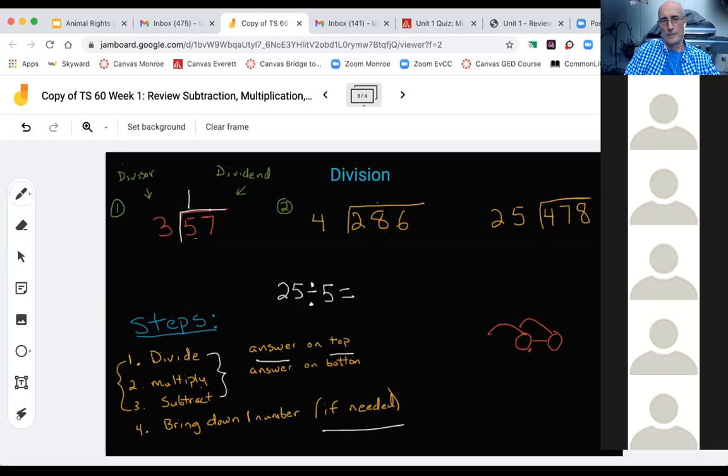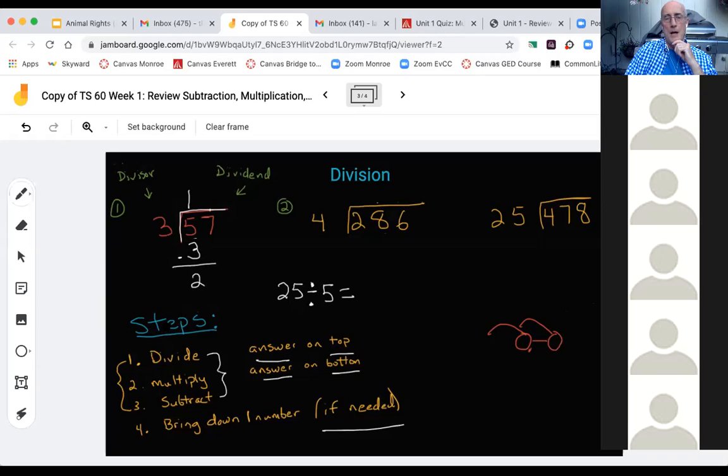Go down to step 2, which is to multiply and then put my answer on the bottom. Now, here's what you're going to multiply. You're going to multiply the answer you put up here times the divisor. 1 times 3 is 3, and I'm going to put the answer on the bottom, just like it says, answer on the bottom, okay? All right. Step 3 is to subtract. So you're going to draw a line. Go ahead, if this has been a while for you, just draw a line on your paper, and then you could put a little minus sign if you wanted here. Subtract 3 from 5 is 2.